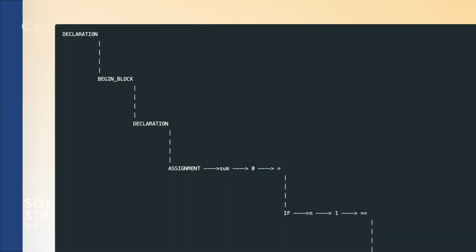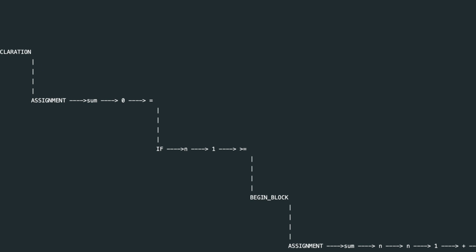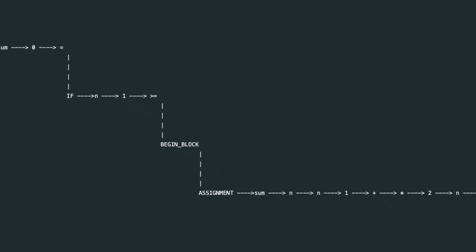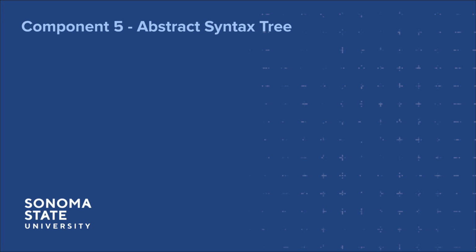As you can see, the beginning of each line now has descriptors like declaration and assignment that make it easy for the interpreter to understand how to process the remaining code on that specific line. The abstract syntax tree and symbol table are arguably the most important components for successful execution of the interpreter.